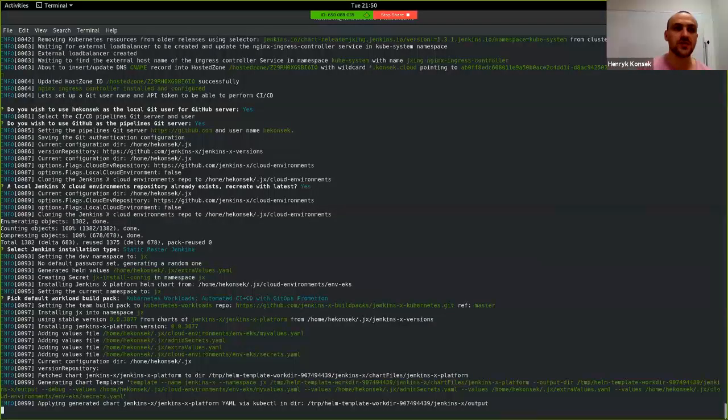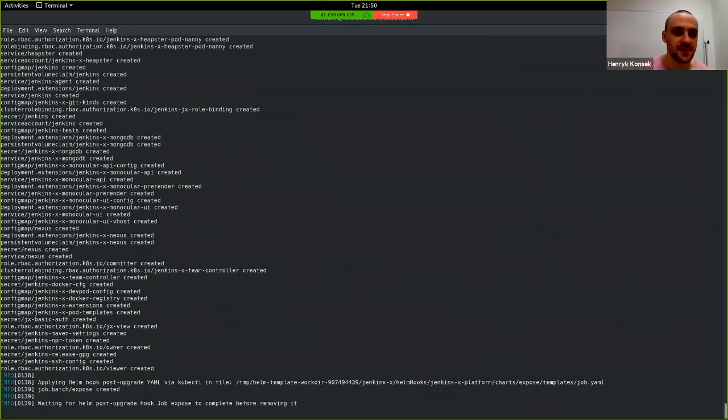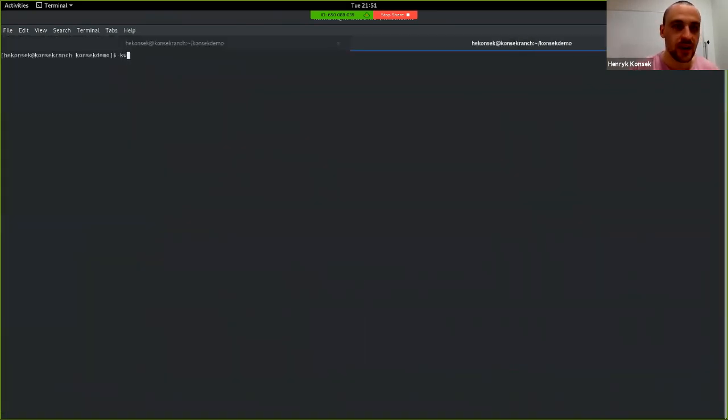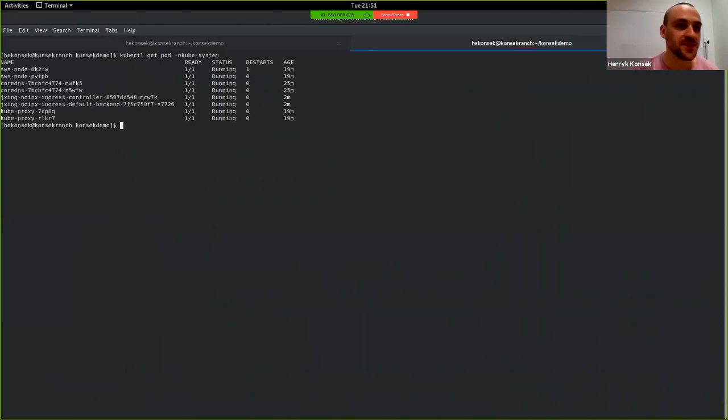All right, so now Jenkins X is installing the platform. Yeah, of course, it could take some time. In the meantime, we could, for example, ask kubectl to get the pods that have been installed in the kube-system namespace. I would expect that the ingress controller is there. And drum rolls, and yeah, as you can see, the Nginx ingress controller has been installed there like 2 minutes ago. So yeah, it's great.